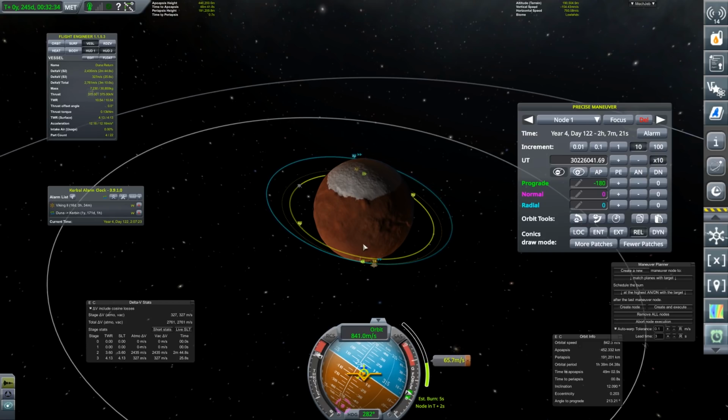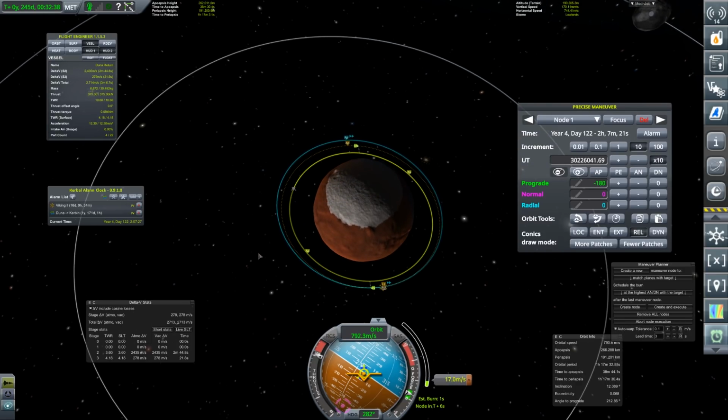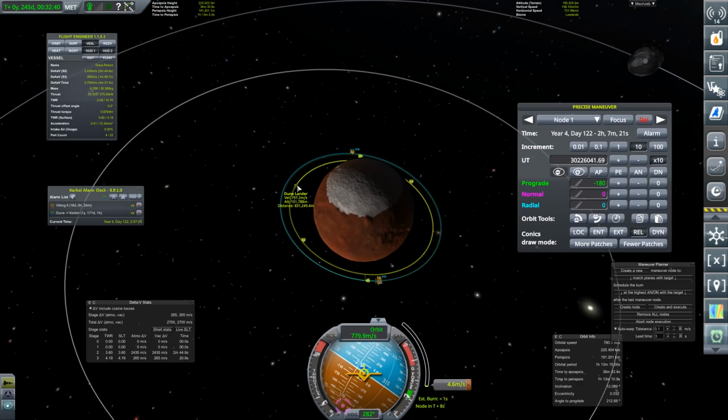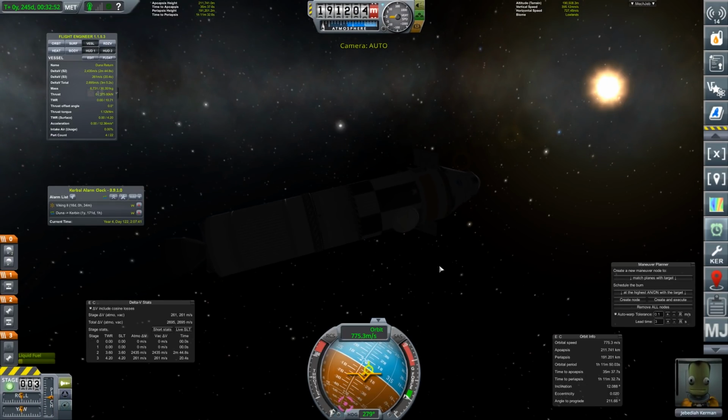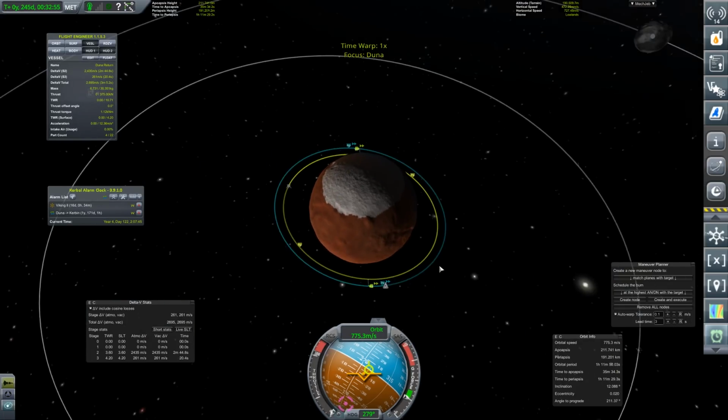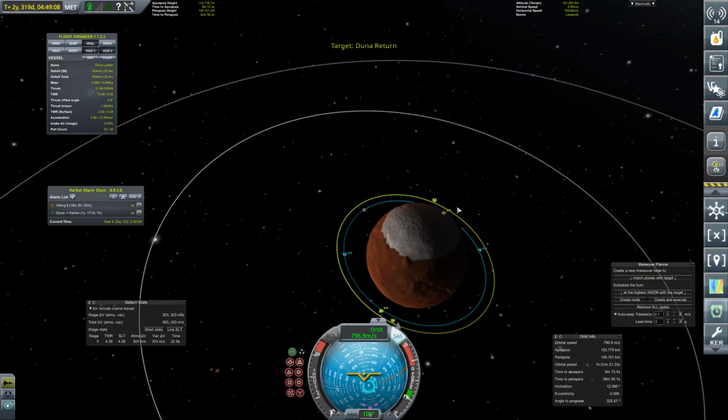But even with that, I think what we're going to do now is we should be able to switch over to the Duna lander and be able to make the final rendezvous from that end. Here we come. And we're done. Okay. So that's it for Jeb. He's got the craft here. Now we've got to get the others to Jeb.